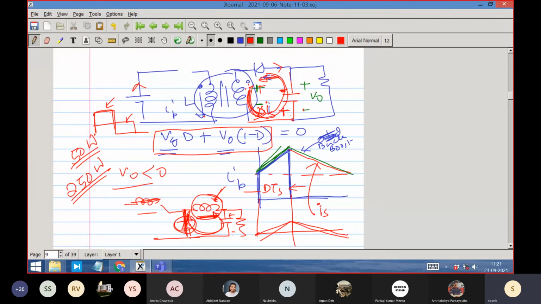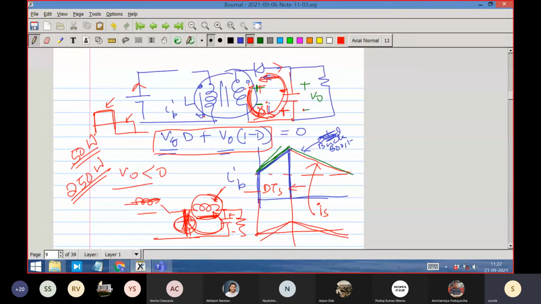So here that situation is coming. In one period, only Q is conducting and the energy is coming. At that time the output capacitor is on its own. It has to support the load during the period when the main switch is on. But again, the energy is not flowing to the inductor when the switch is off. So the inductor is not getting a continuous supply of energy from the source. It is getting a supply of energy only for the duration dTs, and the load is getting the support of the inductive energy only during (1 minus d)Ts.